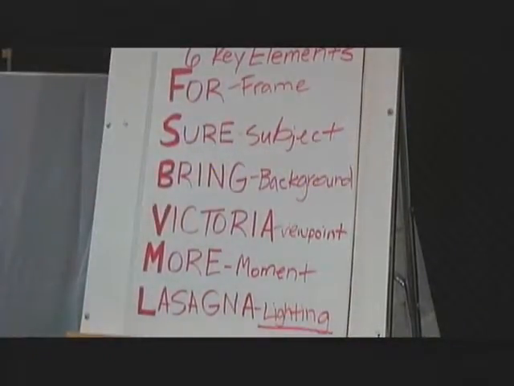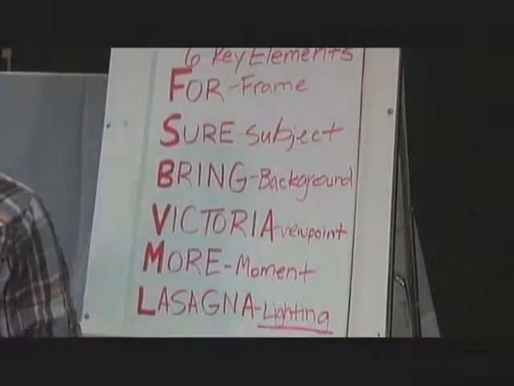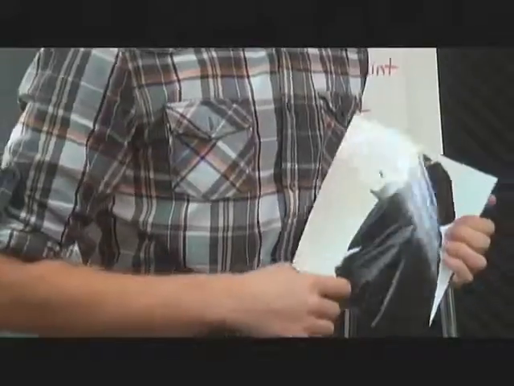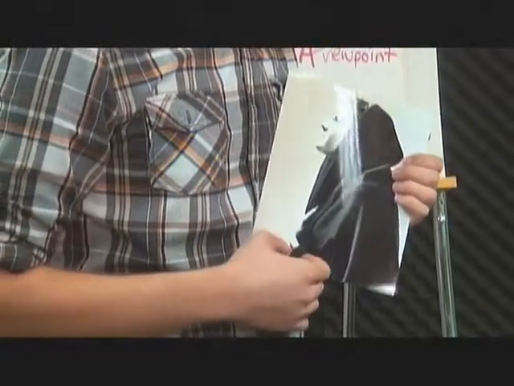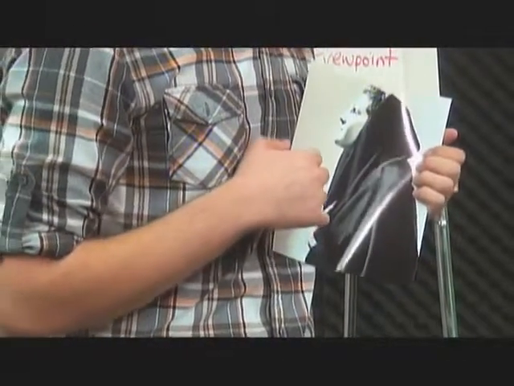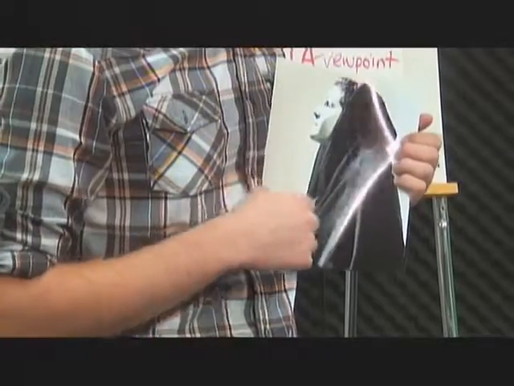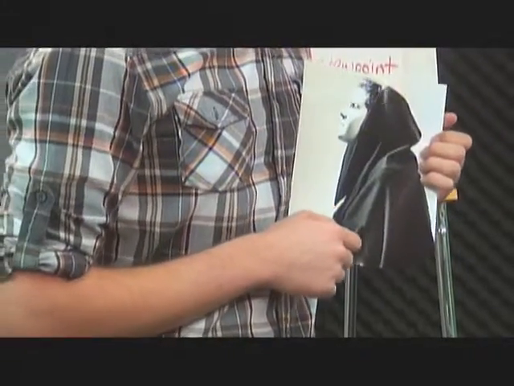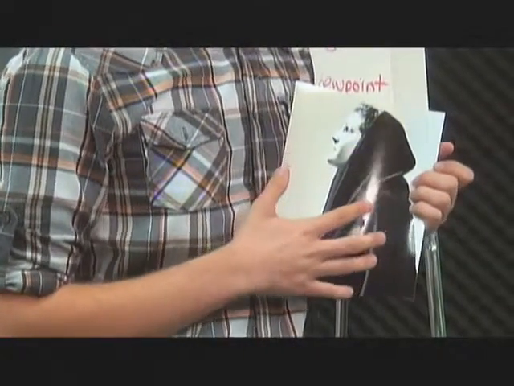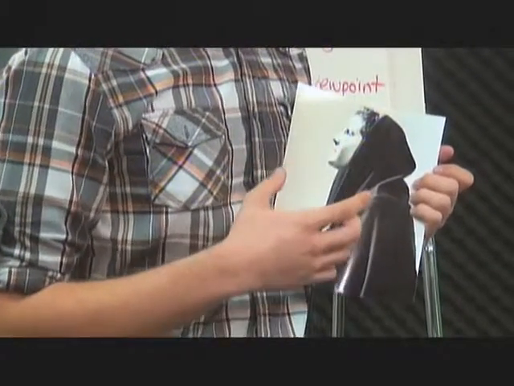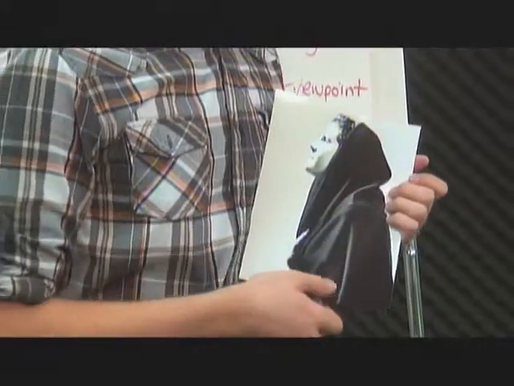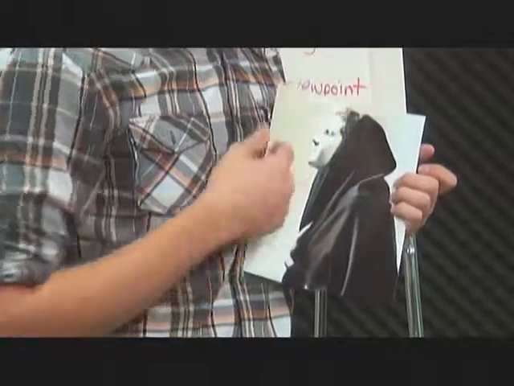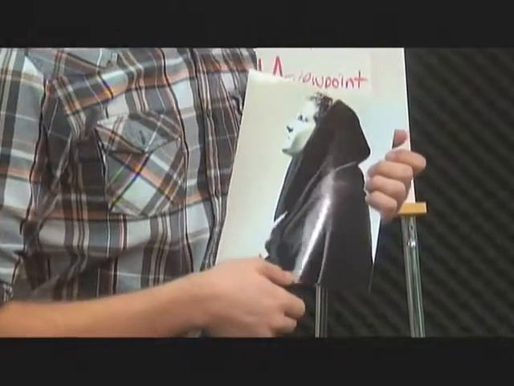L stands for lighting. The lighting can be controlled or it can be natural lighting, but it can really have a drastic effect on the photo. I'll come back to this photo because I thought the lighting was very good. We did have a light on the background, which we spoke about earlier, but we wanted a white background, but we didn't want it to be just solid white, so it looked more like a Photoshop document. So it kind of has a grayish tint in some areas just by the positioning of the light.